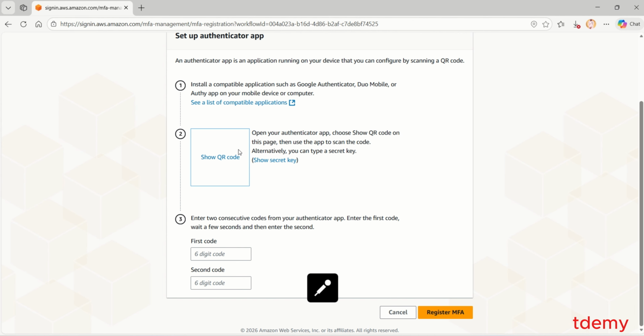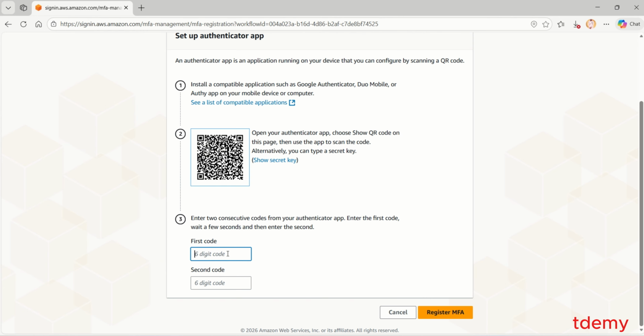So presently I'm having my phone in hand, so I will open the app and locate a plus sign around the app or under settings where they will tell you to add an account. So I'm going to click on show, then I'll click scan QR code. So when I click scan QR code, that's okay, account added, I've done it already. Then they'll generate some codes that I need to input.